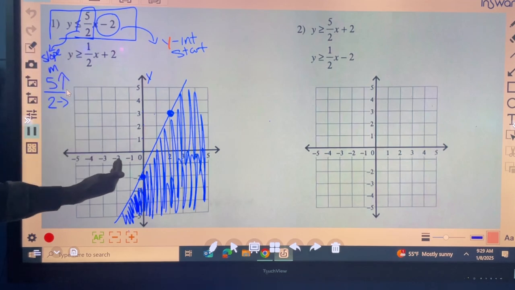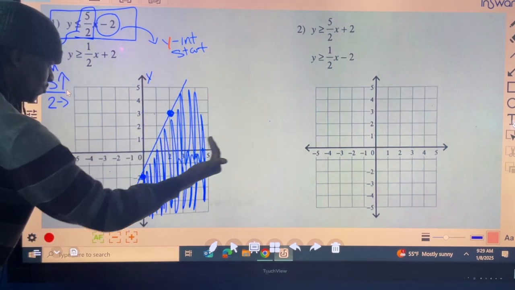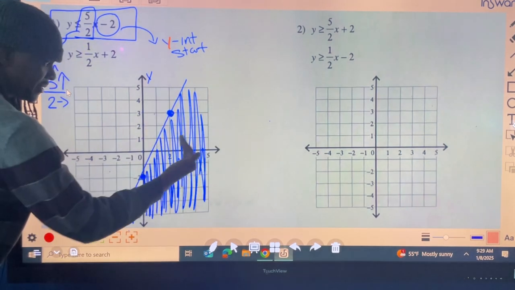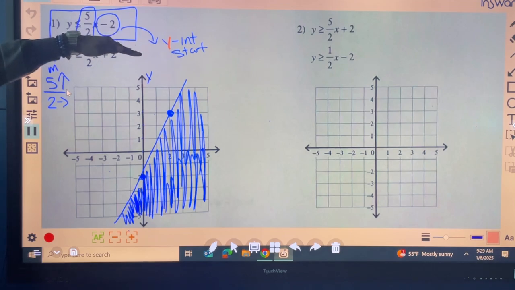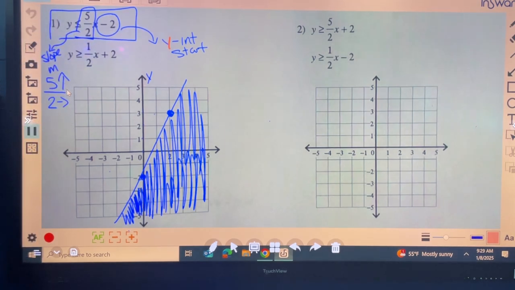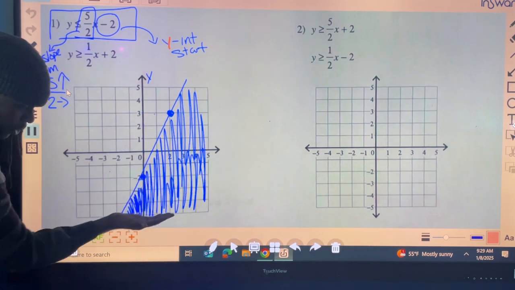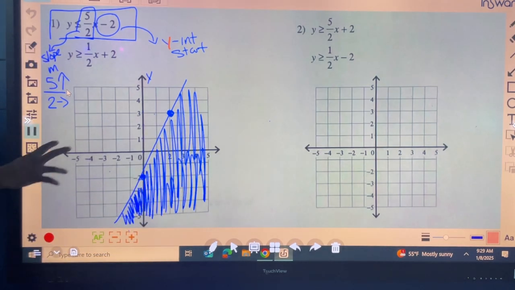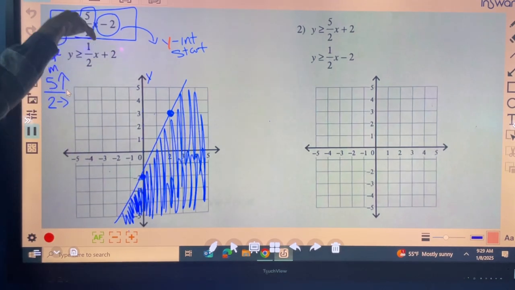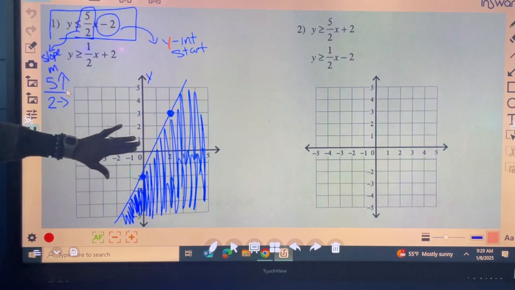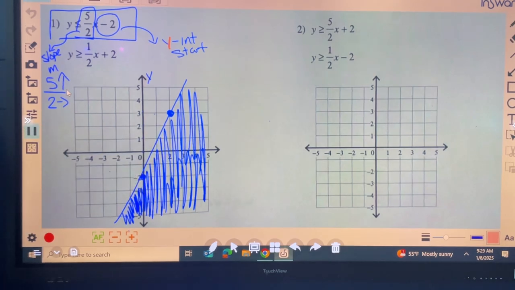What about the number 7? Would 7 work? On the x-axis, 7 will work. What about 7 on the y-axis? No, it's outside. 7 on the y-axis is up here. What about negative 7? Yes, negative 7 somewhere down here falls in the blue area. So do y'all understand? You can take any one of these numbers and plug them in for the x and y's, and it will work if they fall in this area.